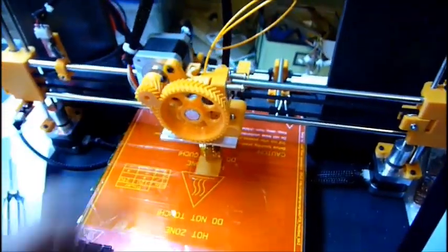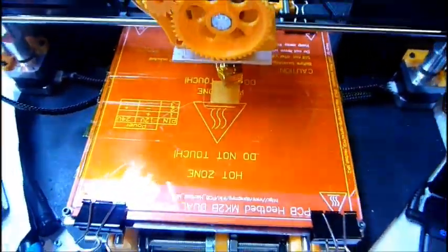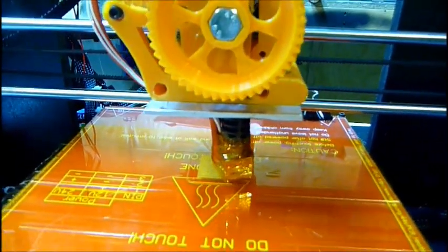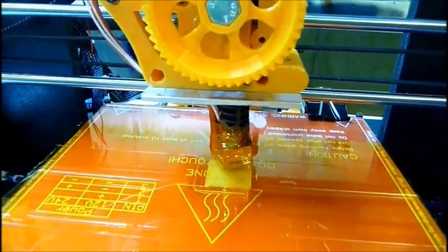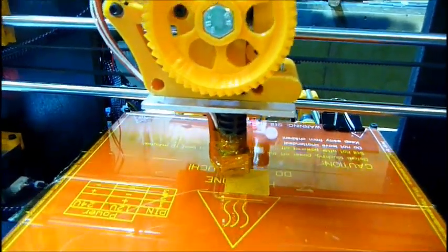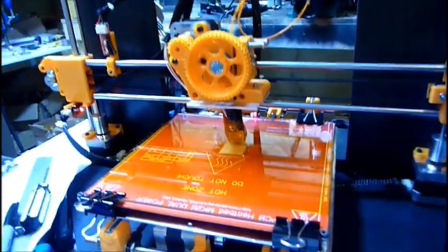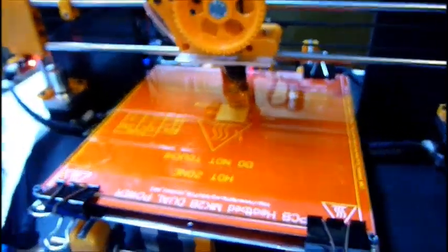Just getting the extruder working right, adjusting it so it'll pull in the filament and not just chew it up, was one thing. The Wade's extruder at ABS temperatures with the J-head didn't work out because the bottom started to bow out and bend. It got a little too hot, so I took a piece of eighth-inch aluminum flat stock and made my own mounting plate instead of waiting forever for it to come in the mail. So that's that. And got some Kapton tape on there. It seems like that'll be quite the process to figure out how to get that on there really good.